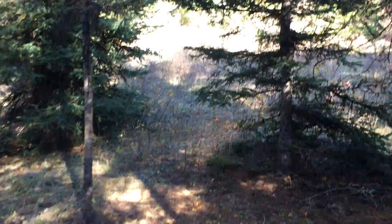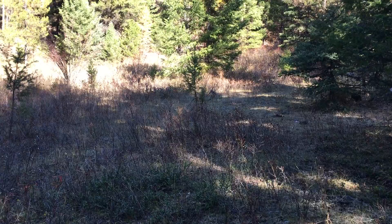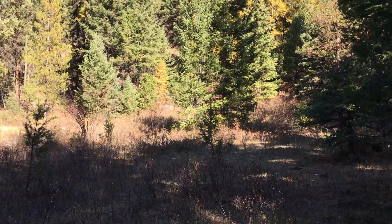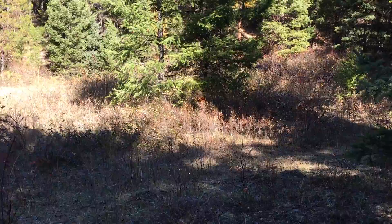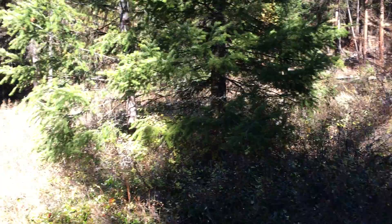Let's walk up through the meadow and continue on this hike. Looking up through the meadow, almost directly up the hill towards my cabin — you can't see it because the trees block it, but if there were no trees you could probably see my cabin from here. I really have to believe that the Okanagan Highlands in October is just about the nicest time of year. The bugs are mostly gone, and the ones that bother you are all gone, so it really is a nice time to be in the forest.